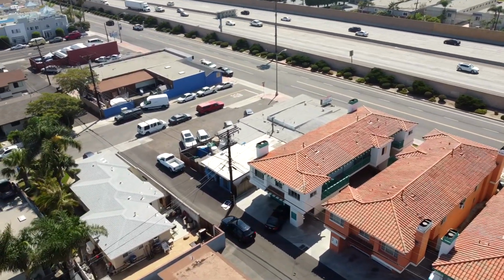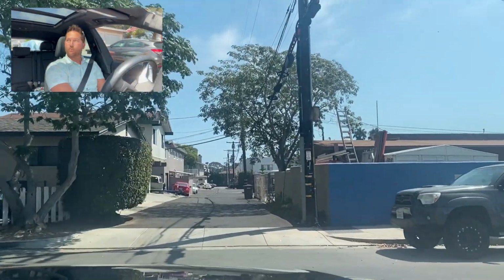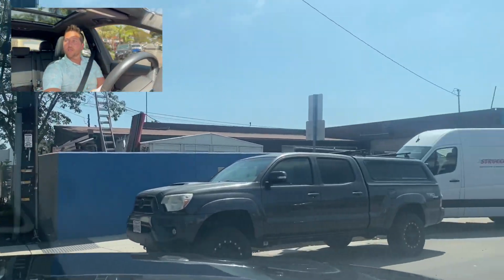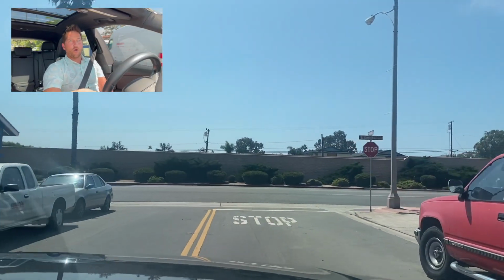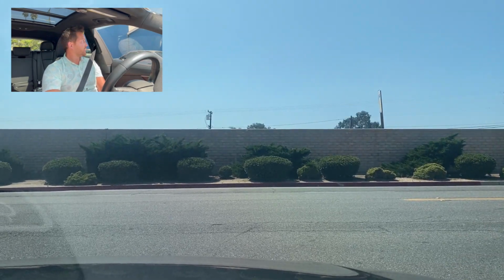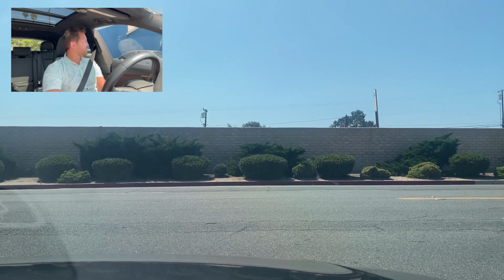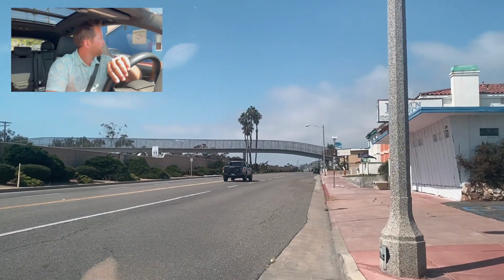One of the things also to note is we are pretty close to I-5, so there is a little bit of freeway noise. When you live here, it's something you get used to. And I know a lot of people say that, but there are, in my opinion, some spots where the freeway noise is deafening and you can't even hear yourself think. That is not one of these neighborhoods. This is a steady hum. It's definitely something to mention, but I don't think it's a deal breaker, and I do think it's something you would get used to and it wouldn't bug you.